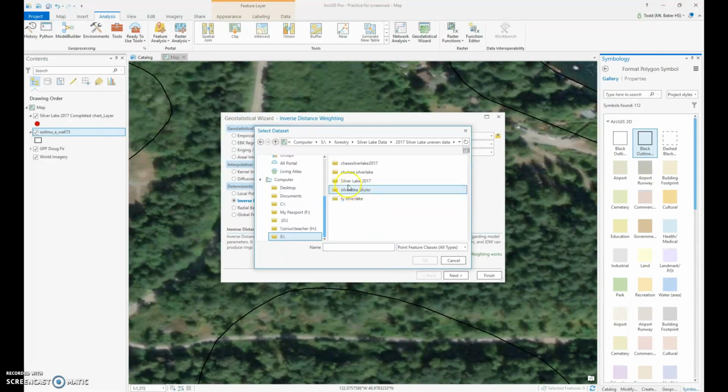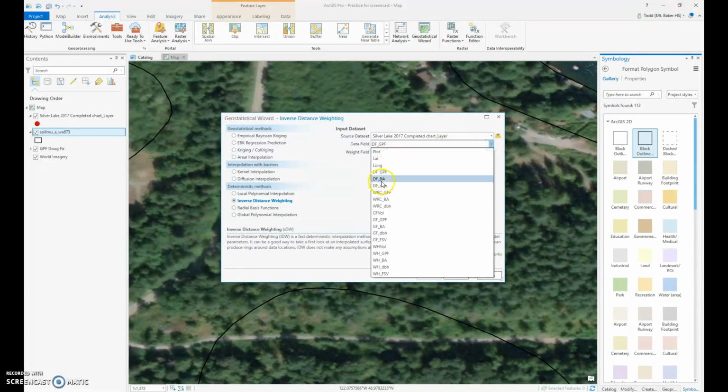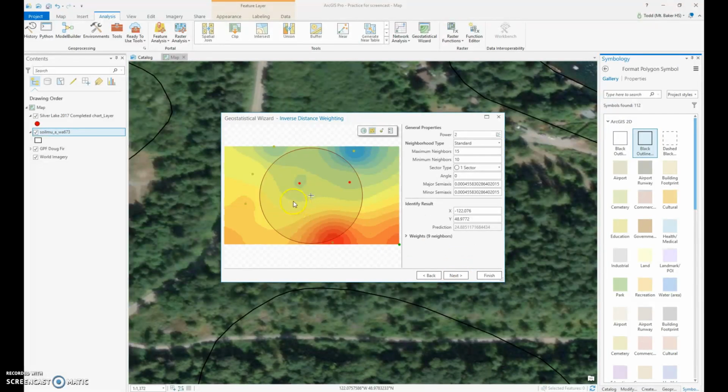I'm using 2017. Pull that down, then I'm going to select my basal area, but that doesn't tell me a whole lot. Deviation, maybe just for right now.